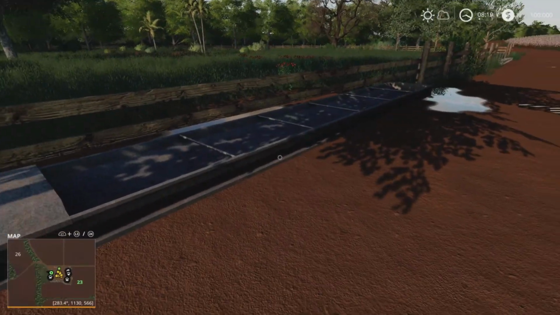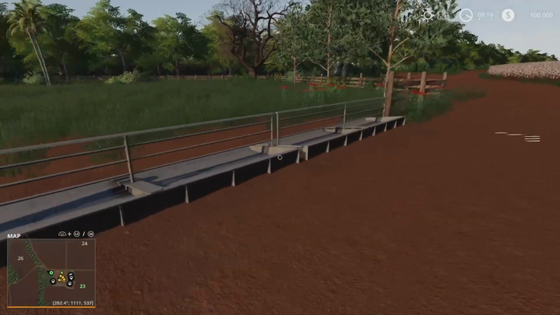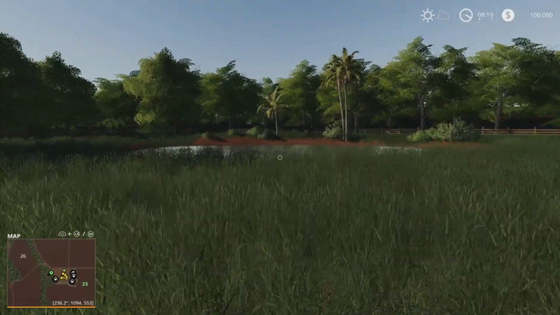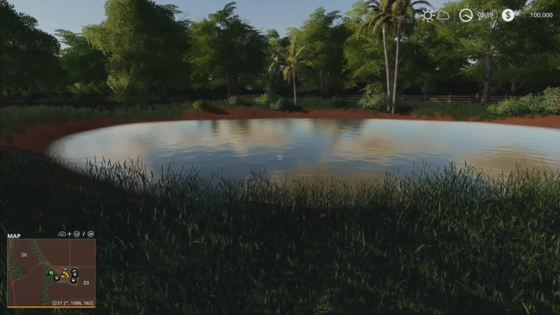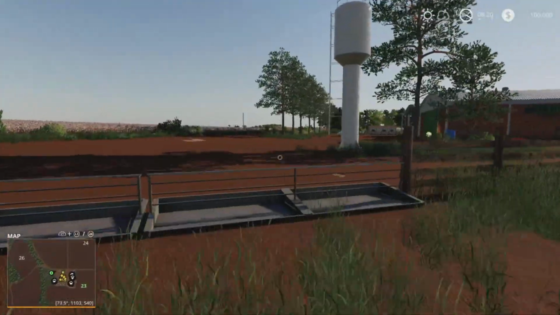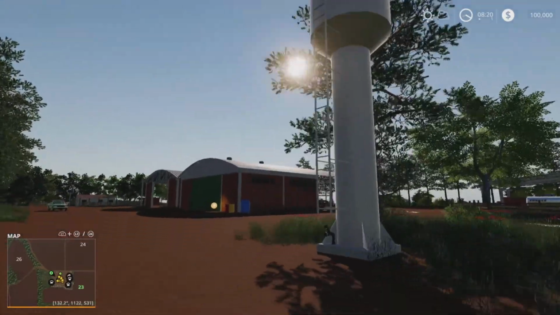You got your water trough just there, and your feed trough is just there. Out there we've got a little sort of water area, pond. I did try filling up the aquatrans, but it wouldn't let me, but it doesn't matter because just here we've got that modded in water tower, so that is there.